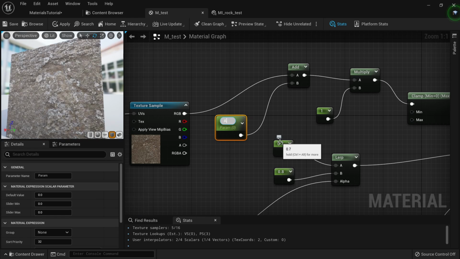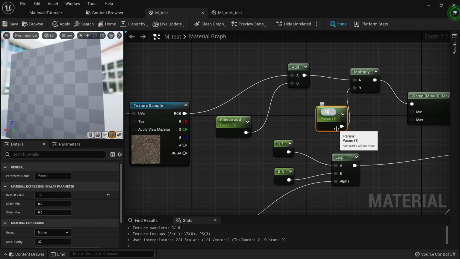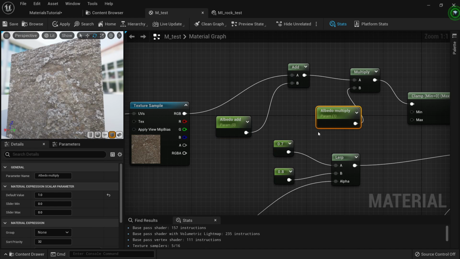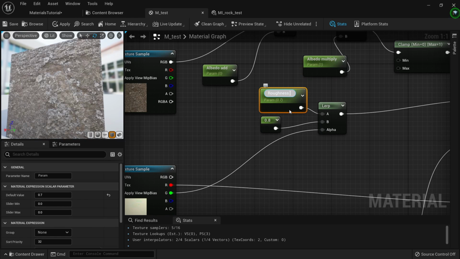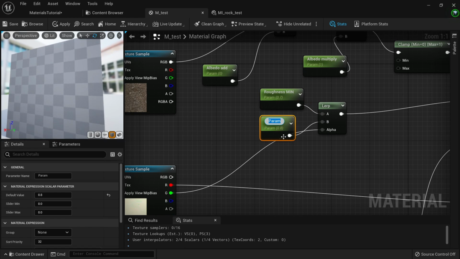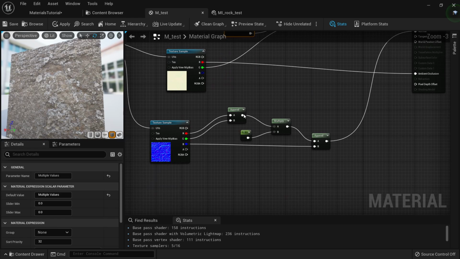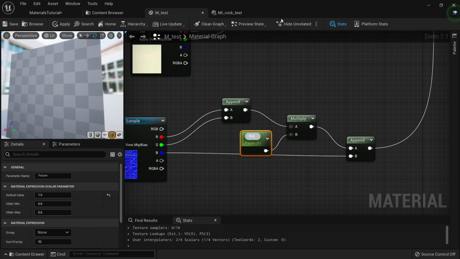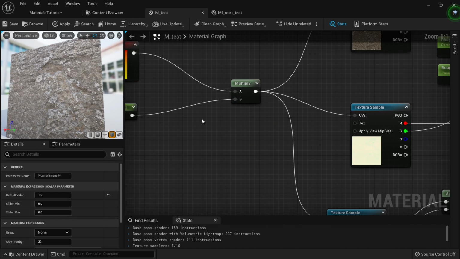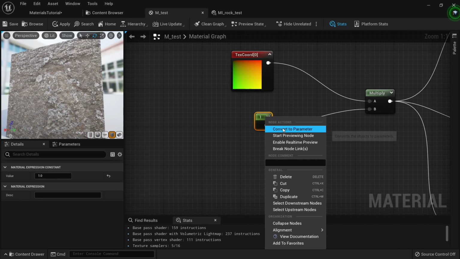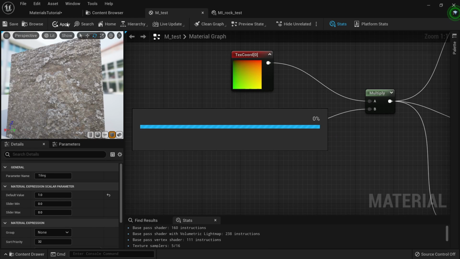This will be my albedo add, and albedo multiply. This will be my roughness minimum value, and this my roughness maximum value. This will be my normal intensity. The last one we need is this one, my tiling. Click apply.